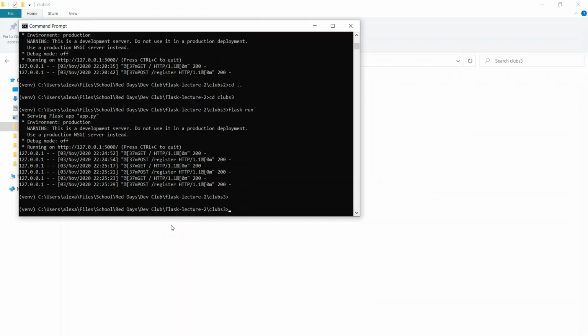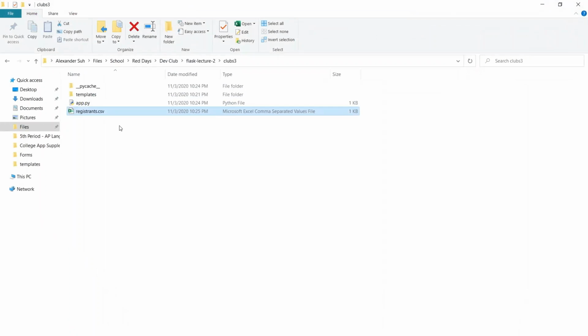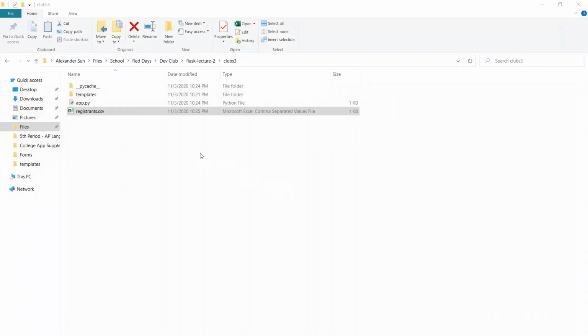If we shut down our server, we run it again, and we add something new, C-drama, abandon. Don't worry, it's an inside joke, haha. And we register, and we go to registrants.csv. Hey, look, the new one added, but the old three stayed. Wow. And if we shut down my computer, it would still be there because it's a file on the hard drive, on the file system, not just stored randomly in RAM as a list.